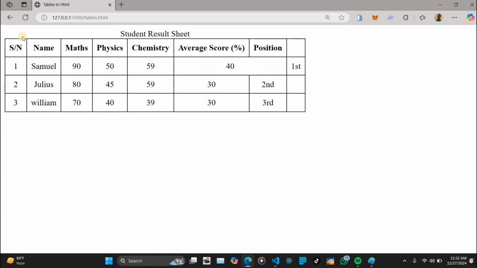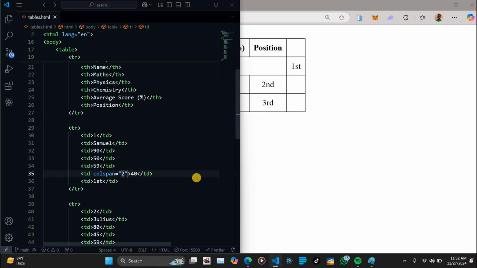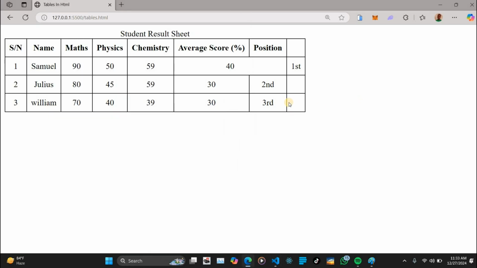Now you can see that when I added a column span of 2 on this item that has 40, it collapsed the column for the average score and the position. It made it a double column, the first column and the second column, to occupy just this content alone. Then because we already have the content there, it had to push it to the next row. You have to create a new cell with just that element in it.